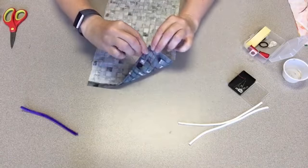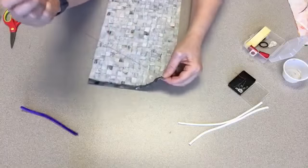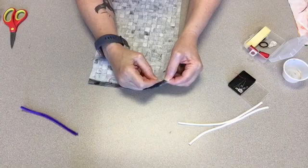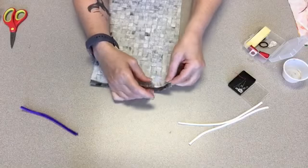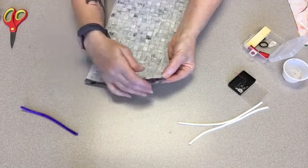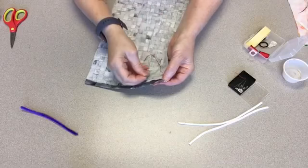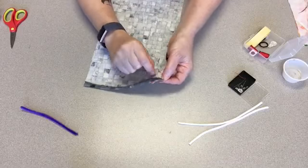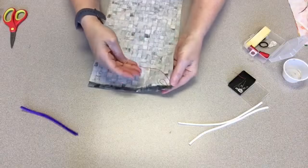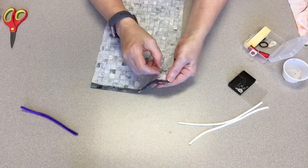I'm going to come back to this side just because it'll be easier to show you. To knot it off, you go down into the fabric and up, like so, just like you're doing the first of the quicker stitches. Pull it through until you have yourself a nice little loop. Let me make that loop so you can see it. So you have a nice little loop there, and go up through the loop.